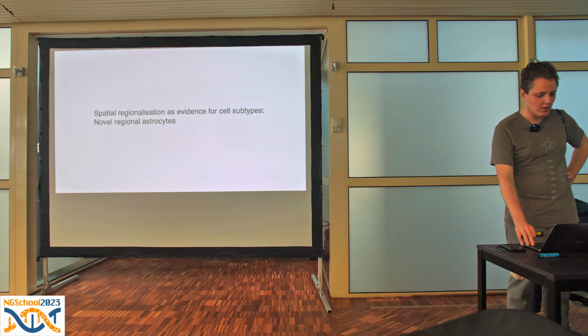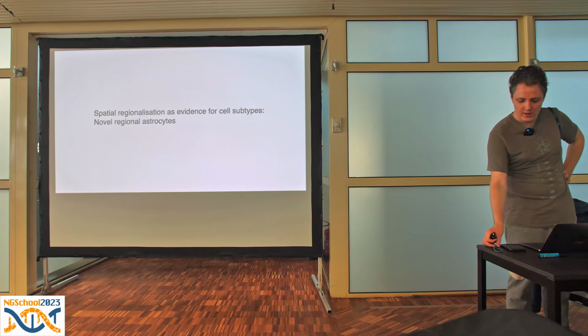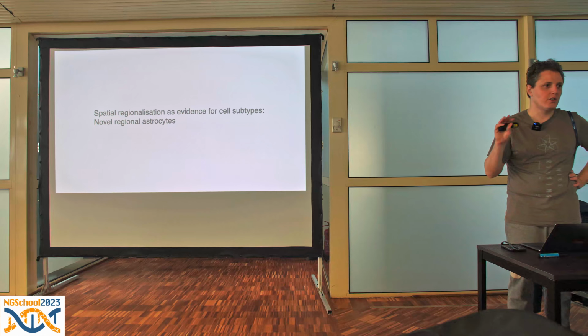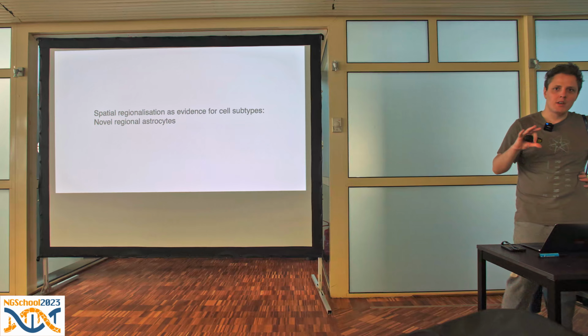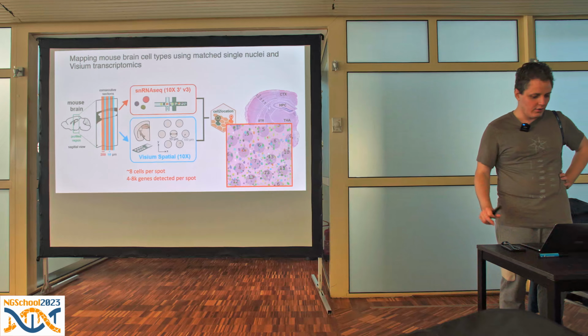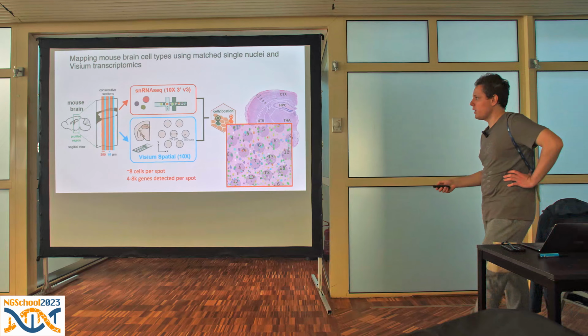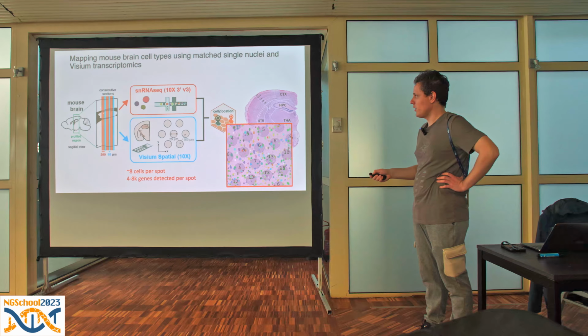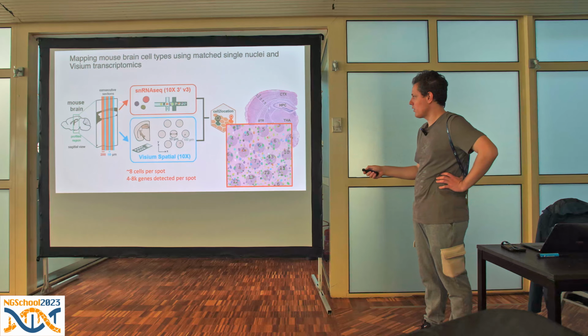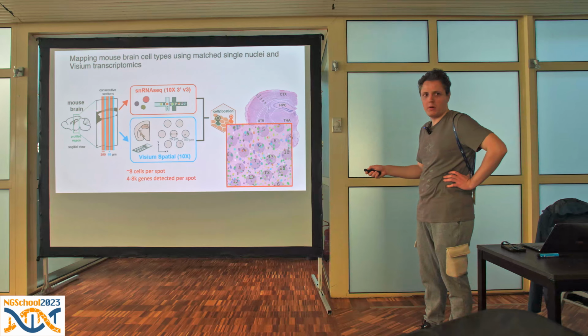To do this, we looked at astrocytes, because they are interesting from that auxiliary point of view. They support neurons. And the question is whether they need to adopt different identities to support neurons of various regions. To do this, we generated Visium data and single nucleus data from adjacent tissue sections. We took thick 200 micron sections to generate single nucleus, thin 10 micron sections to generate Visium data, and did multiple rounds of this throughout the depth of the brain through the area that includes hippocampus.